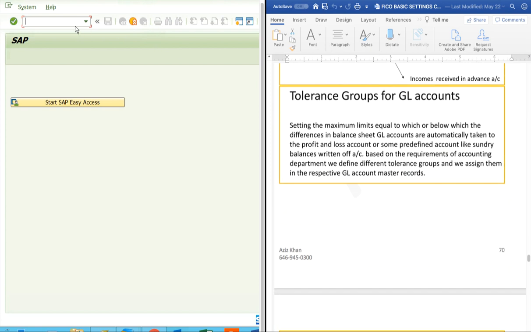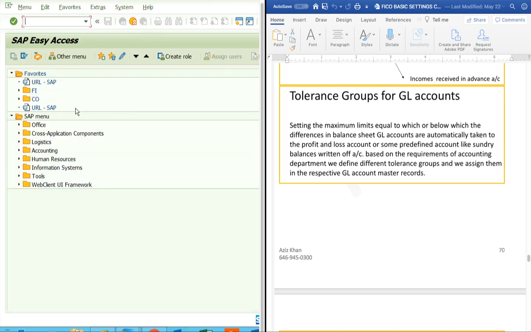Now, tolerance. Tolerance is a threshold, you can say. I mean, you already covered it, Fazal, Bangish, we already had a session on this. You should tell us now, what is tolerance?